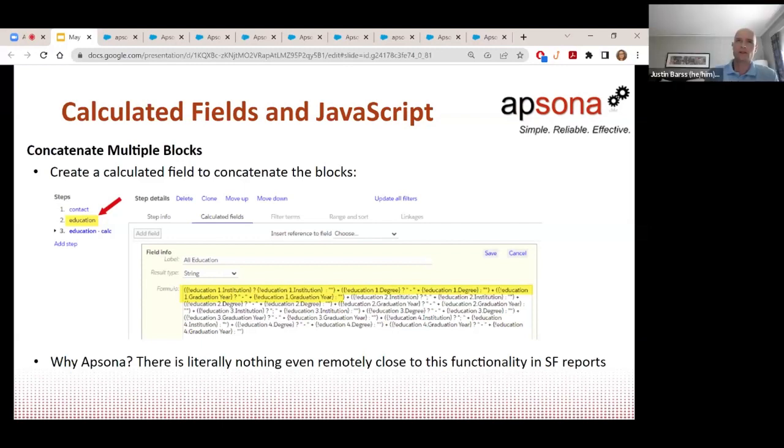Generally, the reference point is that yes, you could just take a general report, export it to Excel, and do the manual manipulation, but you've basically saved the person hours of manual Excel work. You've had to invest the time up front to create these skills and knowledge. But the main benefit from a stakeholder's perspective is they see the contact and then one simple field with all the information they want to see. They don't have to look across 9 columns. They see it all in one text field, and Apsona's features get you that ability.